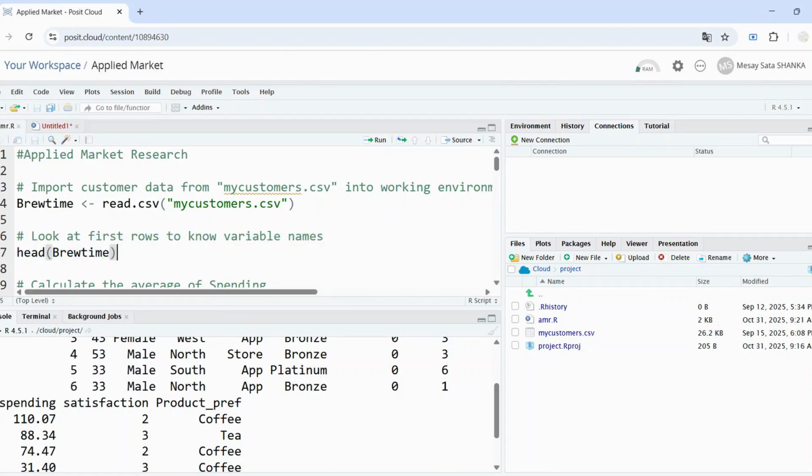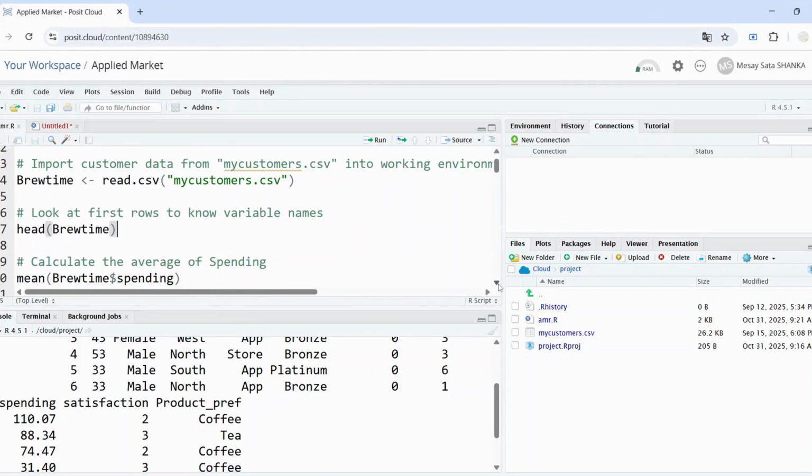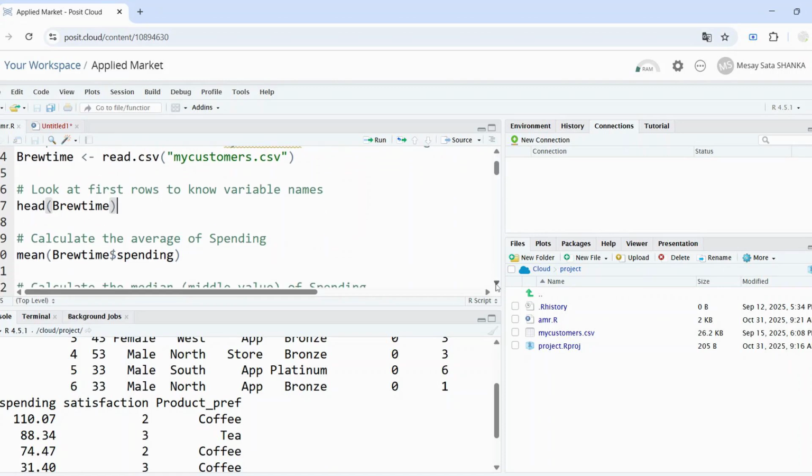Now let's start with a descriptive analysis. The first descriptive we will look at is the mean. The function we use to find the mean in R is mean.